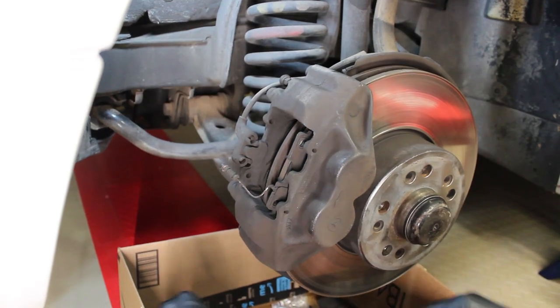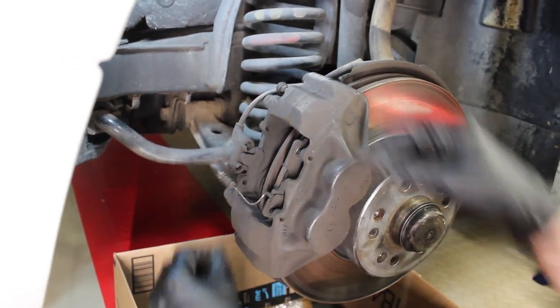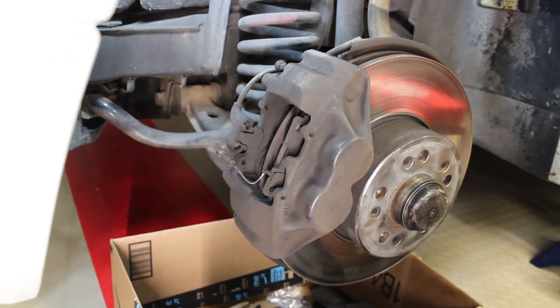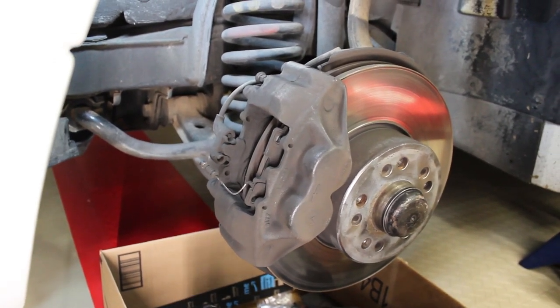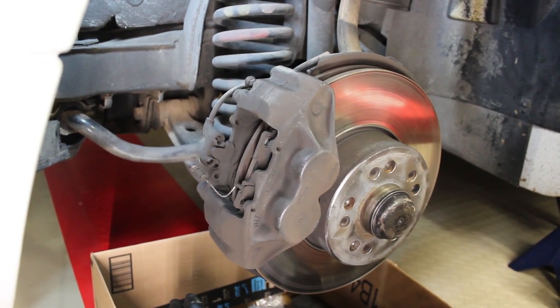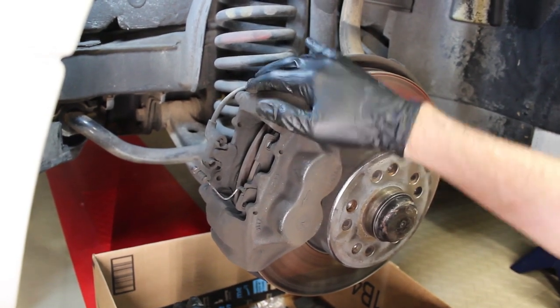So you can see that pad came out. I'm going to repeat that on the other side right here to pull this pad out. And that's how you pull the pads out. So from here is whenever you take the caliper off. And once I've pulled the caliper off, I'll show you what to do, or what I did, in order to tie it up to the spring.